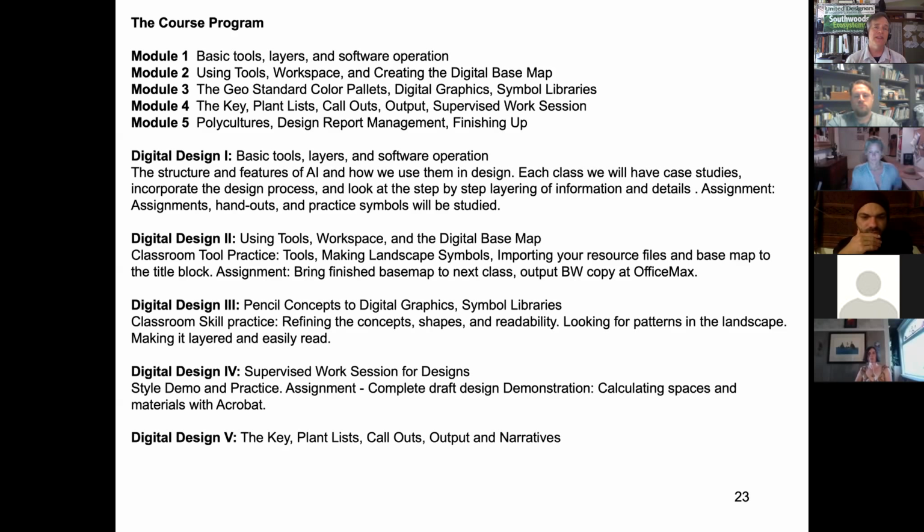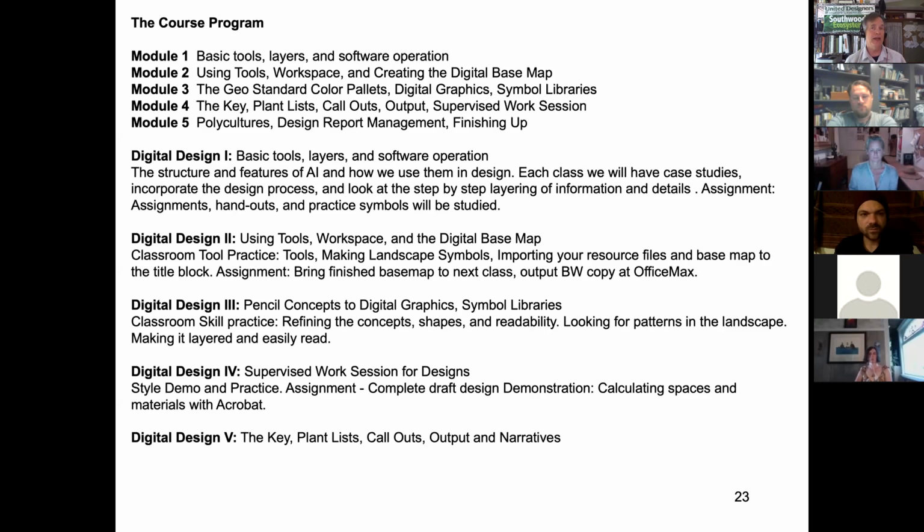Then we're going to work with the key. How do we build the key and all those things that are required, say, in an engineering design? A lot of the engineering designs that people see have a certain north arrow, a certain kind of key. We want to be as close to that as possible, but still use the ecological information and the ecological symbols for our communication, and not just the things that are standing for engineering, or every faucet or something like that. So we'll build the key, and we actually use the key to help us do the drawing.